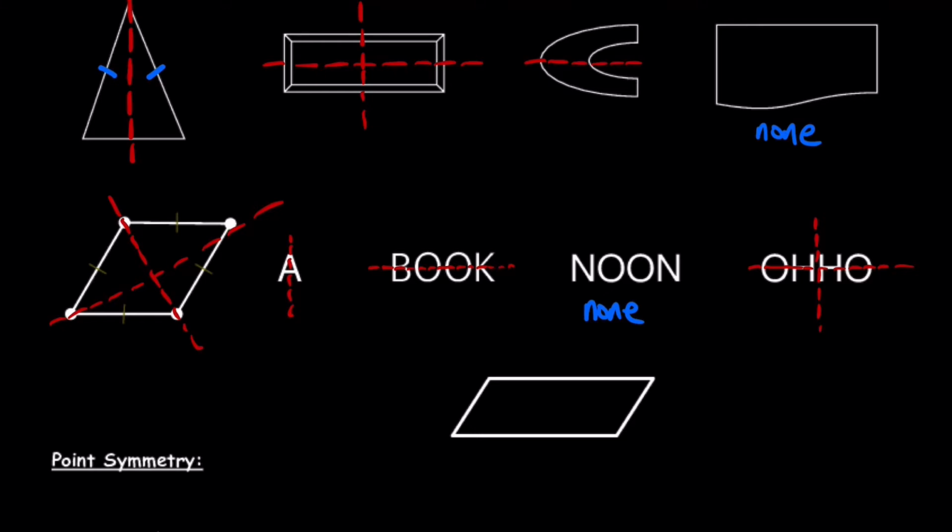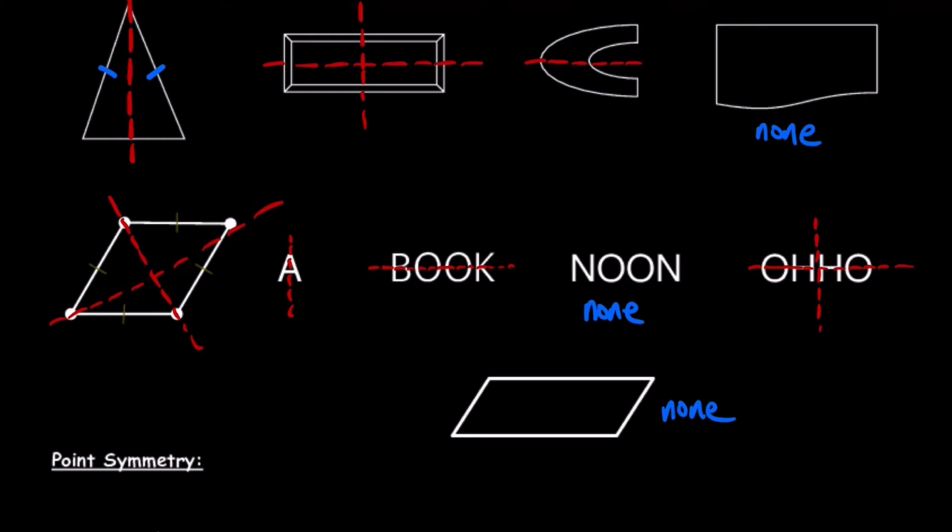Next, we have a parallelogram. Parallelograms are tricky, but I think you can see there's no way you could fold it. Because if I were to do that, this half here would actually go something like that. So that wouldn't work. If I try and do this, that half there would look something like that. That's not going to work. So a parallelogram has none, no lines of symmetry. All right, so I think that's the easiest thing we'll do today.